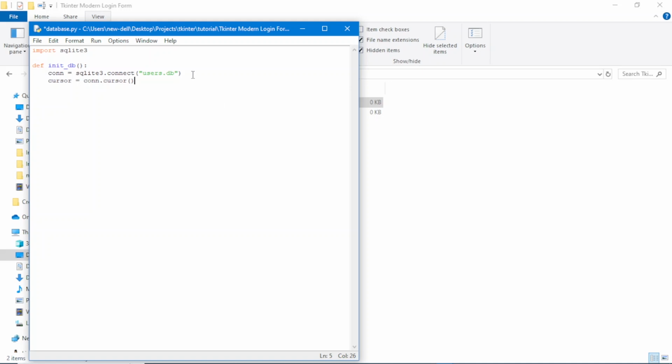All right, so what are we doing here? Firstly, with this line here, we connect the database file named users.db. And then after that, we create a cursor to execute the SQL commands. So now let's create the users table with username and password columns.